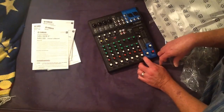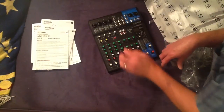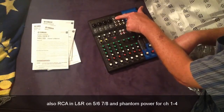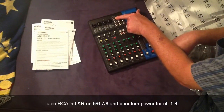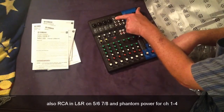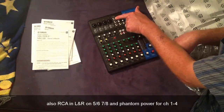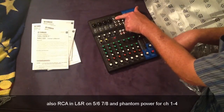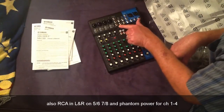But to come over to the bus, we've got a foot switch on off, which for the acoustic duo application that this board will be used for is very handy. You can have quite a bit of effects on your singing vocals, and then if you need to speak to the crowd, you can hit a foot switch. They don't include a foot switch in this, but I'm certain Yamaha makes one. I know Boss makes a latching style foot switch, which you can use with that.